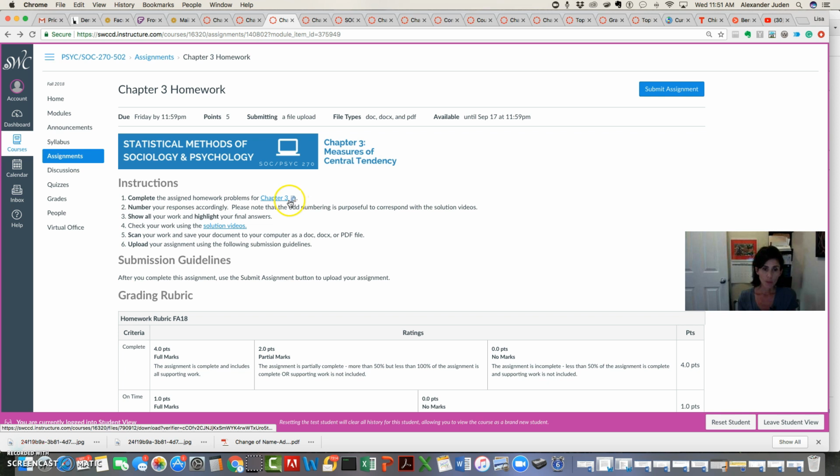Now, I've stated that the homework problems are from the 8th edition. It does not mean that you have to have the 8th edition. You can be using the 9th edition. The lecture videos and the homework problems are all from the 8th. The material is the same. The homework problems are just slightly different, but that doesn't prevent you from using the 9th edition. So don't worry about that, and don't feel as though now you have to get the 8th edition. I've created these documents so that we can all be working on the same problems and allowing students some flexibility in what is most financially doable in terms of the book that you purchase.